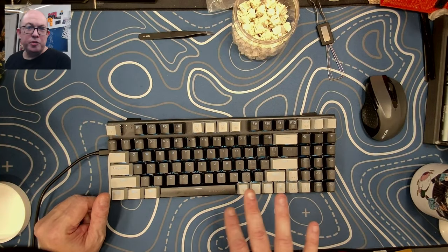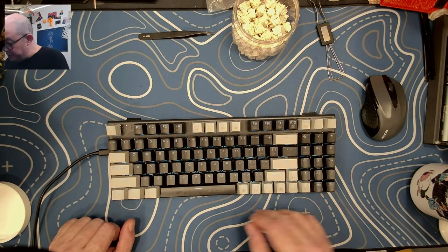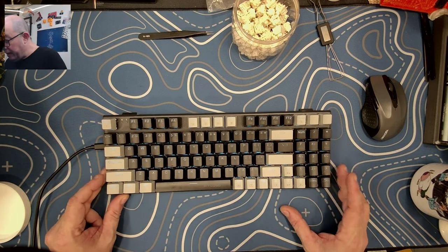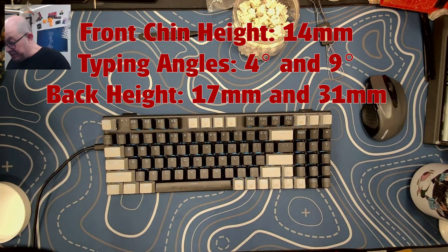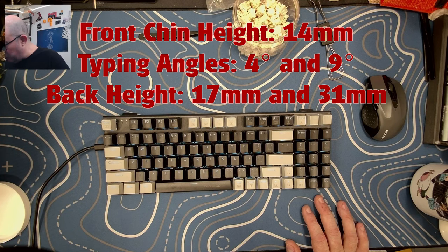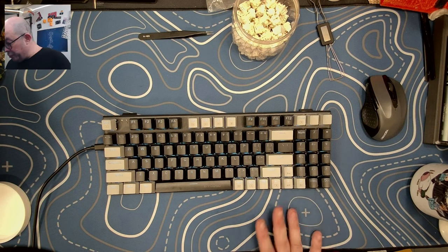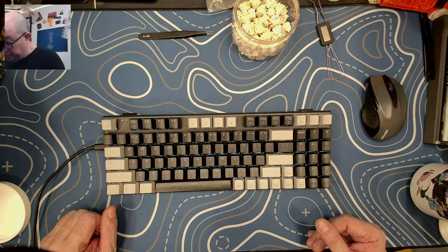I may lube the switches and the stabilizers and do a stock versus tuned sound test to see what it sounds like. But right now, I'm going to leave you guys with just a stock sound test of how this keyboard sounds. And hopefully give you an idea to see if this Z19 interests you. Like I said, it's a different layout, so it's not something that we're necessarily used to. But can it be used as a daily? I think I'll probably give it a try once I modify it. At this point, it's not bad, but it's just not daily driver material yet.